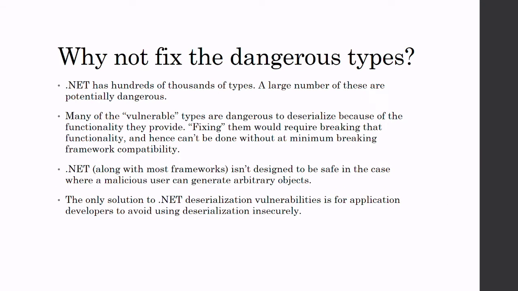So why don't we fix this instead by just making it so .NET doesn't have dangerous types? Why don't we just take all the types that have potential side effects for constructors or setters or destructors and make them so that they're safe for deserialization? Well, it turns out that's not really practical. .NET has hundreds of thousands of types, and frequently these side effects that are dangerous are going to be dangerous because of the functionality provided by the type itself. We couldn't change that functionality without, at the very least, breaking framework compatibility. And really, if you've got an application framework and you can make arbitrary in-memory objects, that's probably a win condition for any attacker. It's not going to be the case that you have some other library that you could be running on that you could do this and it probably would be OK. So really, the only solution to this problem is for .NET application developers to only use serialization securely.